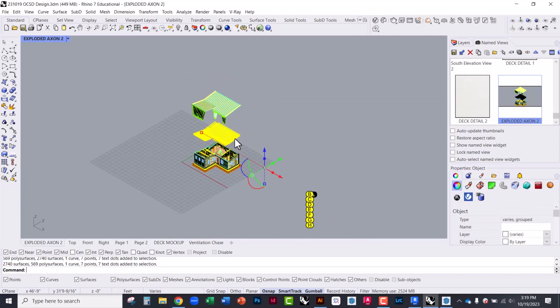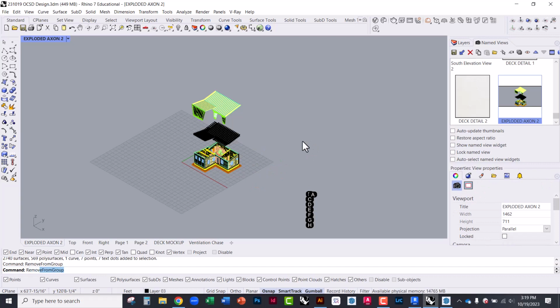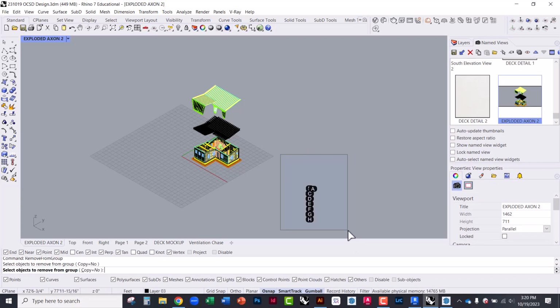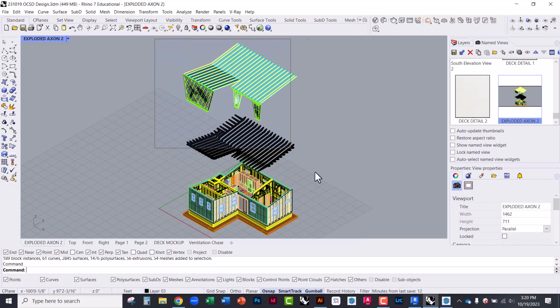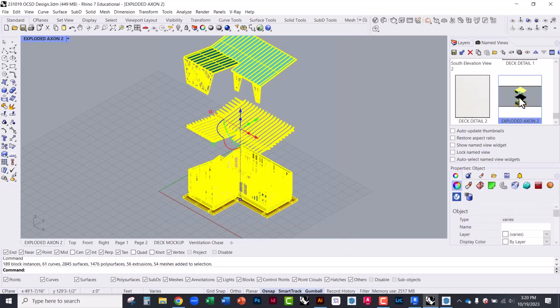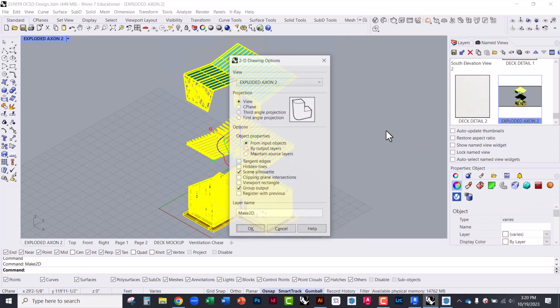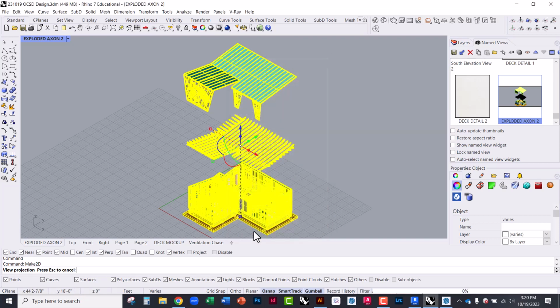and make sure it's going to grab everything that's grouped. I'm going to type the command remove from group because I have some extraneous grouped items out here. I'm going to select all of this. Okay. Now I'm going to go back to my view, select everything, and type Make 2D. It's important that we have a saved view when we're using Make 2D, because you may make changes to this later, and you always want to be able to go back to that same view that you set for yourself. You don't want to lose that view and have to recreate it somehow. All right, so I'm going to hit OK, and this will take a minute. This is a heavy file.